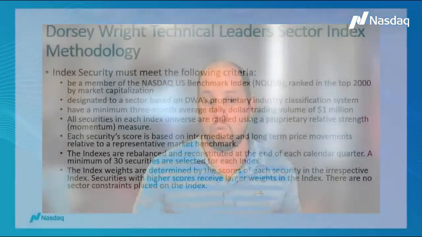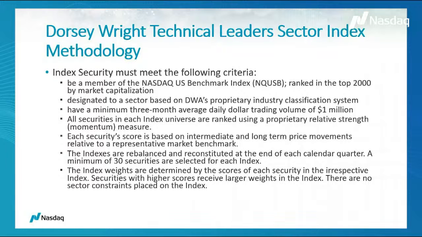Starting with this methodology, you're pulling from a universe of about 2,000 of the largest stocks in the U.S. market that are in the Nasdaq U.S. Benchmark Index. We screen for sector classification, there's some liquidity screening, but more importantly, there's a relative strength or momentum screen. So these indexes are going to be picking the strongest names, those names with the most momentum within each sector. It could be those names that have the most momentum that are typically small cap or mid cap or all three. And so we've seen some interesting themes emerge because of the dynamic nature of these indexes recently. And Ben, let's take a look at the energy and industrial sector.